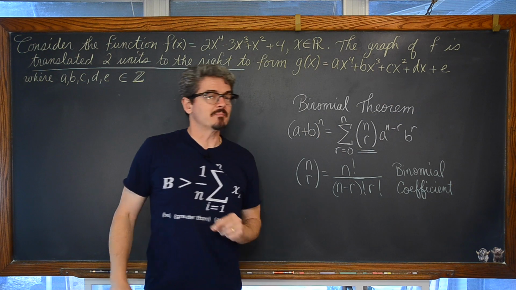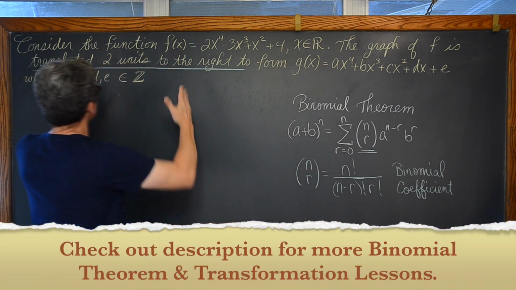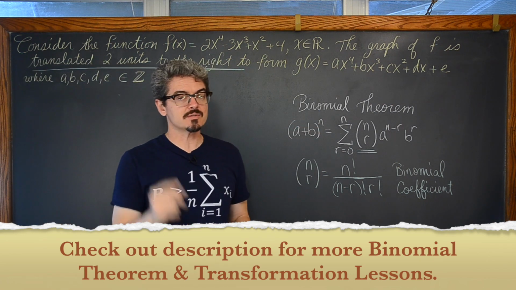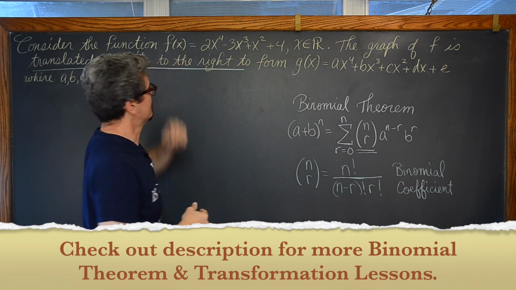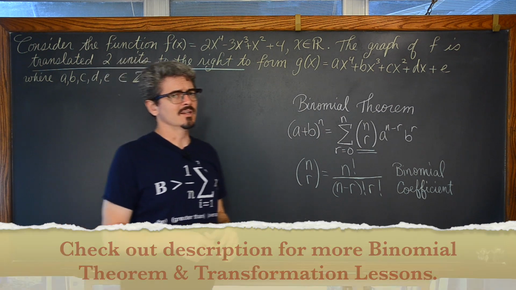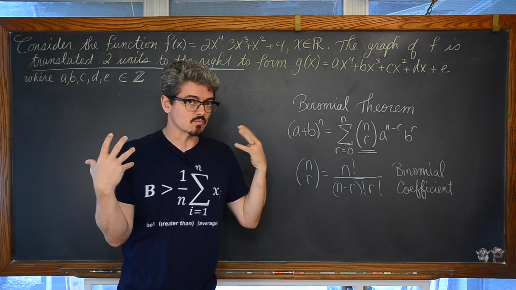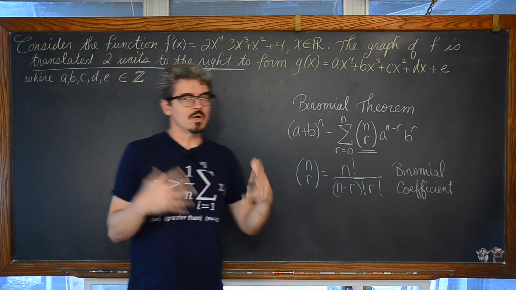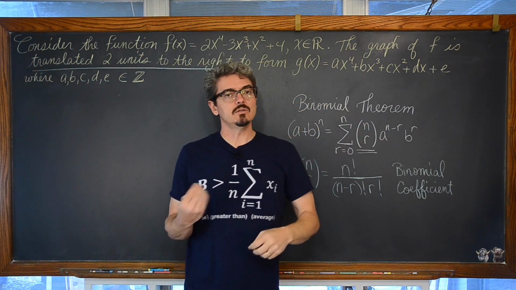you're going to want to use the binomial theorem to finish up the problem, because you're going to take some kind of expression based off the fact that we're moving this to the right 2 units. Hint, it's going to be the replacement of f of x minus 2, and raise that to the fourth and third power. That's a lot of distribution property if you were to actually just write out that binomial of x minus 2 to the fourth and third power.